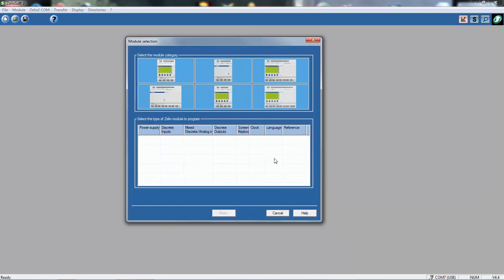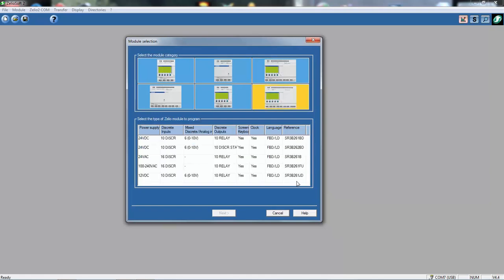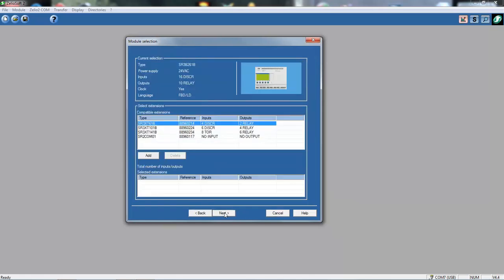The first thing we end up with is the module selection. So we need to know the number of the relay. This particular one I've got is an SR3 B261B. So SR3 B261B, you can see here. So I'm going to select the SR3 B261B. It's important you select the correct one, otherwise the software won't match when you actually try to download to it. Okay, click on the next button.